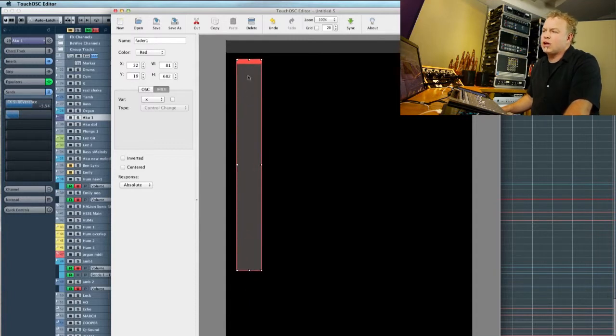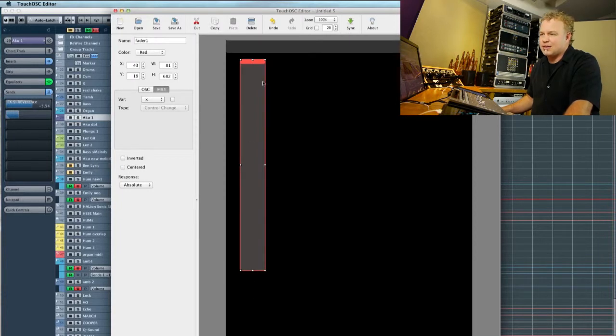Now, with a volume slider, we want the minimum level, the starting out level, to be at the bottom, not at the top. And here's where you can use the inverted checkbox to start the slider down at the bottom. Now, I've got to turn on the MIDI over here by putting a checkbox by the X variable. Then we're given access to the channel and number right here. So I'm going to go to channel 14 and controller 22. There we go. Now, this is set up.